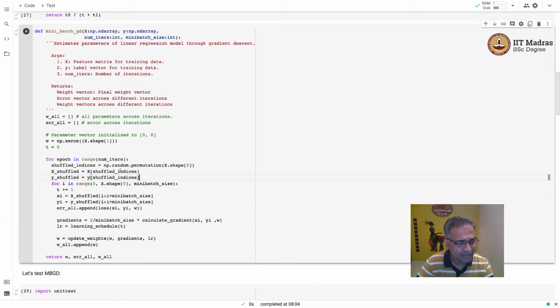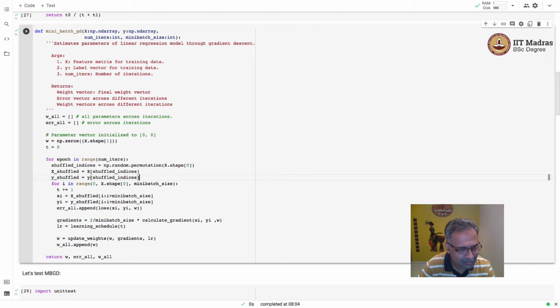We initially shuffle the training set, and on this shuffled training set we iterate with the size of the specified mini batch. At a time we take a number of examples equal to the mini batch size and then perform all the operations like gradient descent.